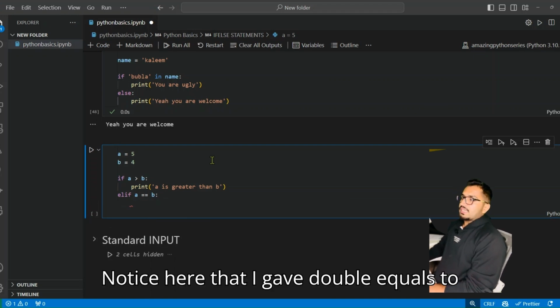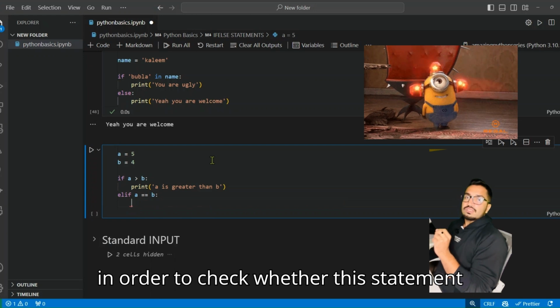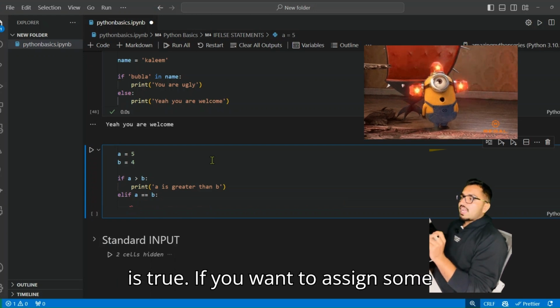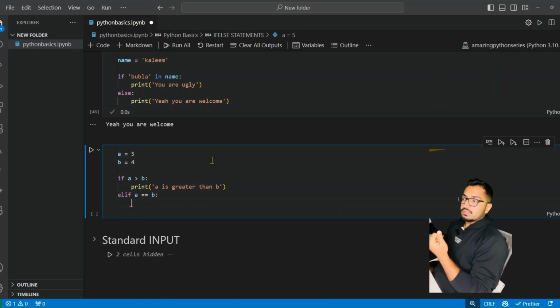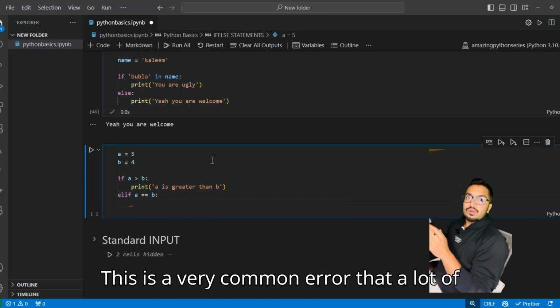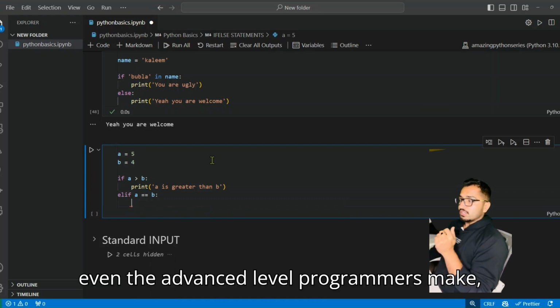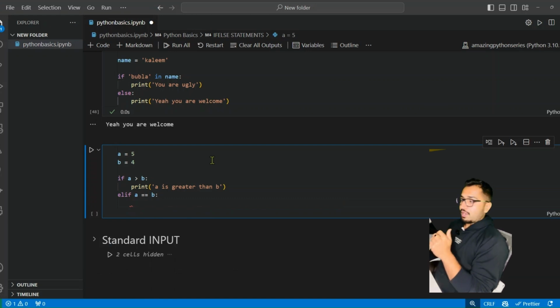Notice here that I gave double equals in order to check whether this statement is true. If you want to assign some variable, you always use single equals, but if you want to check a Boolean, you need to give a double equals. This is a very common error that even a lot of advanced level programmers make, so be careful when you're programming.